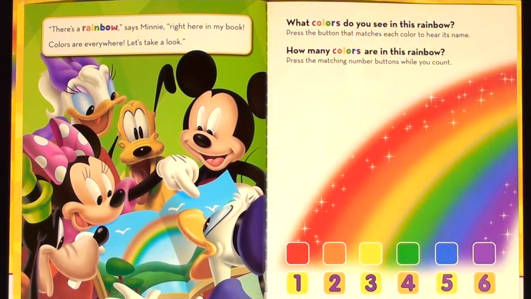What colors do you see in this rainbow? Red, orange, yellow, green, blue, purple. How many colors are in this rainbow? 1, 2, 3, 4, 5, 6.